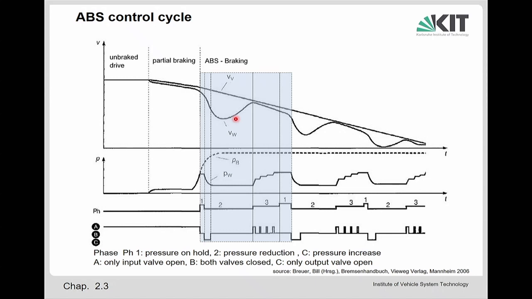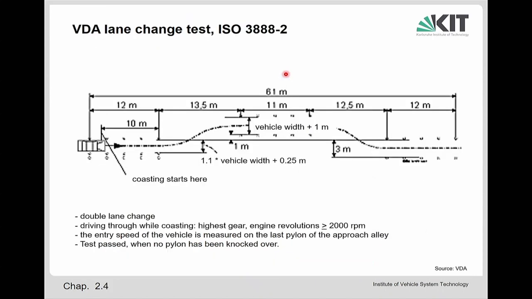The ABS system may also be used for more sophisticated applications, but then it also needs an extension, because the activity of this system is limited to the case that the driver is really creating a brake pressure. If the driver is sleeping, this system cannot help. And so this leads us to the next type of system, which is the ESP system.